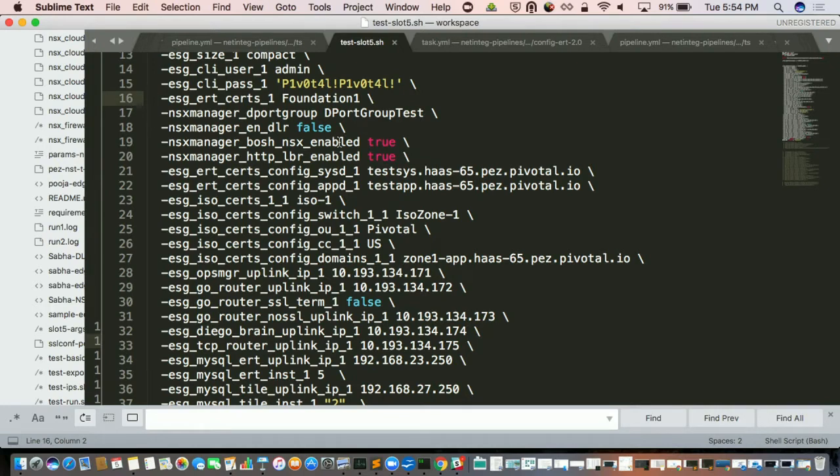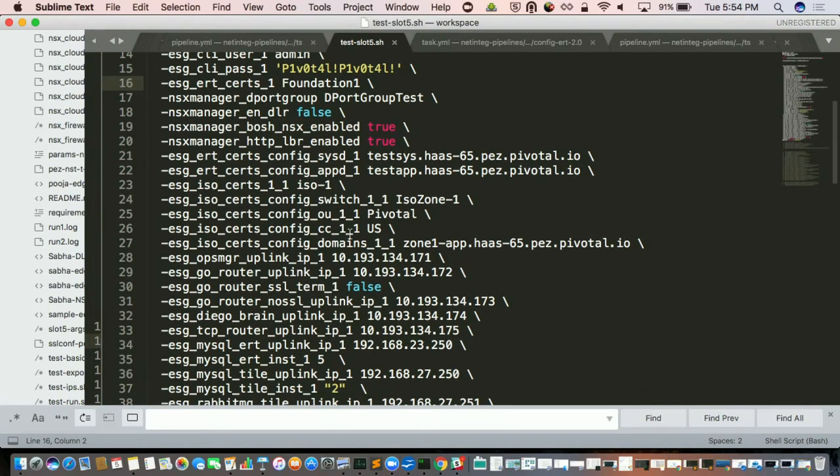So that basically lets you say, when I'm creating a VM on vSphere, I want to associate a security group with it so that I can manage things from NSX. And then you can also configure what your domain name should be, so it can generate self-signed certs. Probably you can modify it to use whatever certs you have.